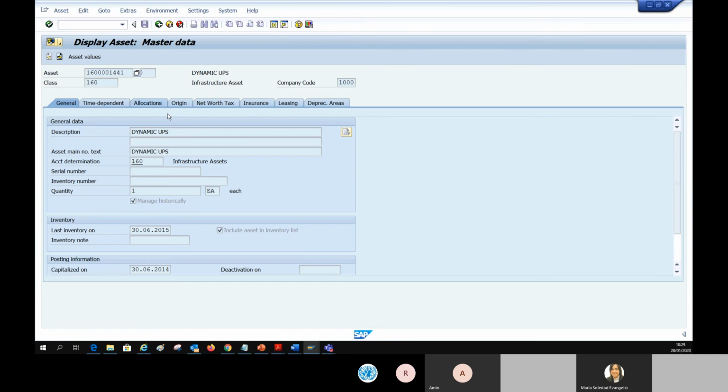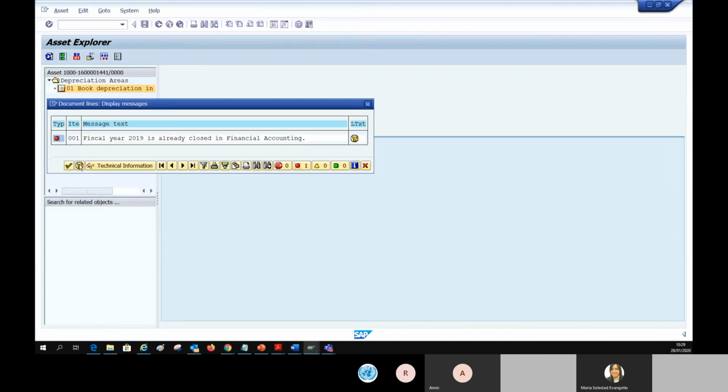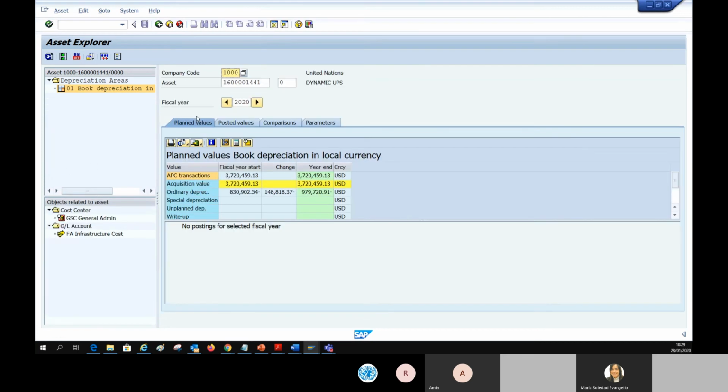If I take this asset number, you'll see it's not deactivated, so the deactivation on field is empty. If we go to its asset values, don't worry about this error. It's telling me that we closed the fiscal year, but that's not a problem.